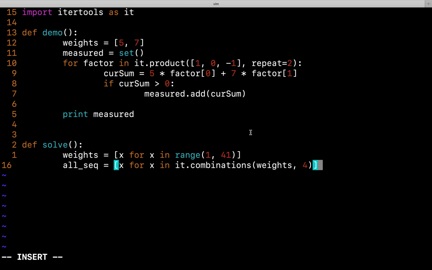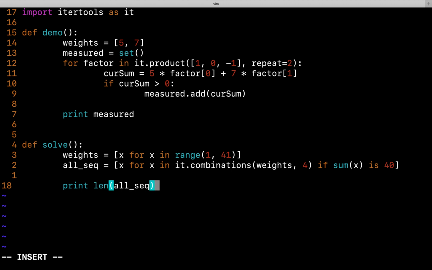We can narrow this down actually, so we can pick only those whose sum is 40, right? So a plus b plus c plus d should be 40, because we have to measure from 1 to 40. Alright, so now we have narrowed this down. Now let's quickly check what the possible candidates are. If we have just 2 or 3 of them, maybe we can just see manually if that works.